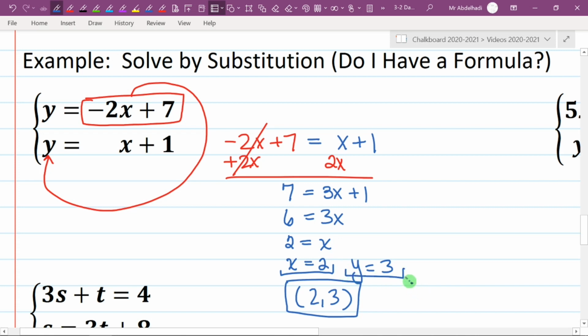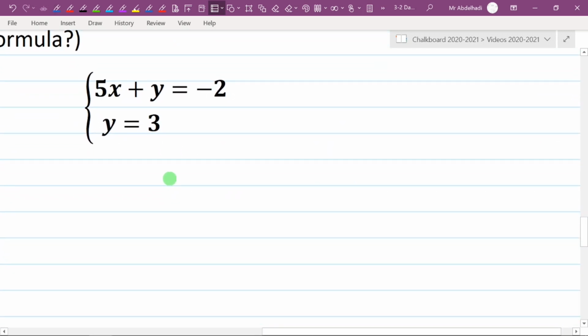So the first step is called substitution. When you take the expression on the opposite side of the formula, and you plug it into the variable on the other equation, that gets rid of your y. And then you get your first answer, and then you take that first answer and you plug it back in. That's called back substitution to get your second answer, which is the y. Okay. Now, if you had solved for y first, then you would back substitute to find x. Let's try this next one here. Do I have a formula?